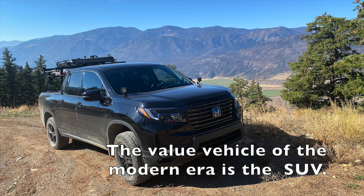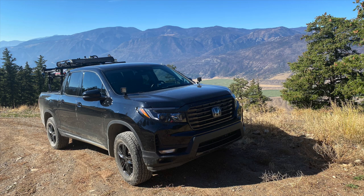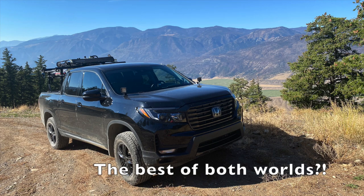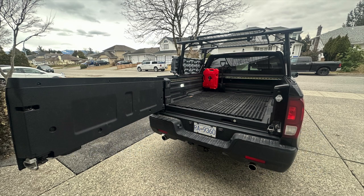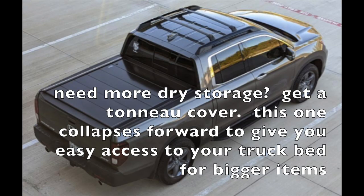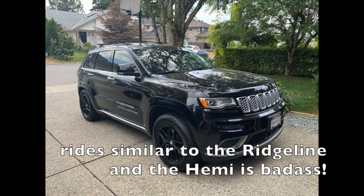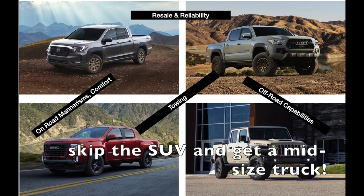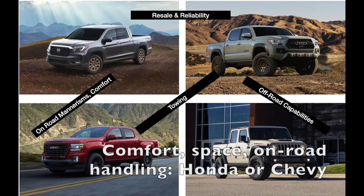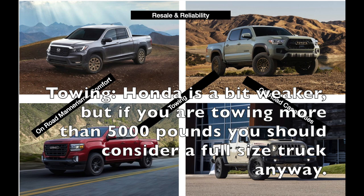The Ridgeline is the best all-around truck for most people most of the time. Most of the time our truck is being used as a car — it's a daily driver, commuting, picking up kids from school. We really want a vehicle that functions well for the family, and the ultimate family vehicle right now is the SUV. I would say the Honda Ridgeline is a better SUV: it offers all-wheel drive, all the creature comforts, great ride, interior goodies, all the safety features — but it also offers a big bed to haul things in versus a small storage compartment that fills up way too quickly at Costco. You're going to get similar fuel economy with way more versatility with the truck. I couldn't imagine not having the truck bed — whether it's throwing in mountain bikes or a load of bark mulch, I use it all the time.